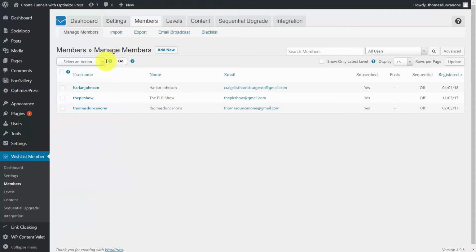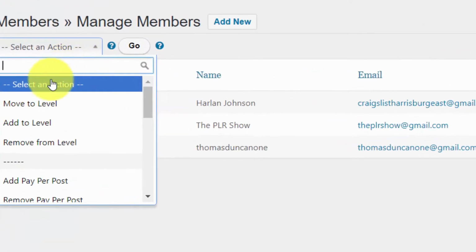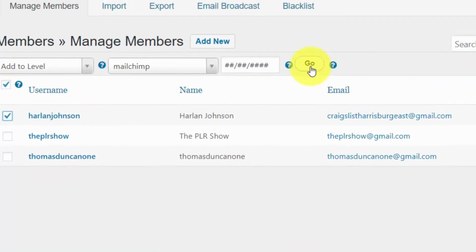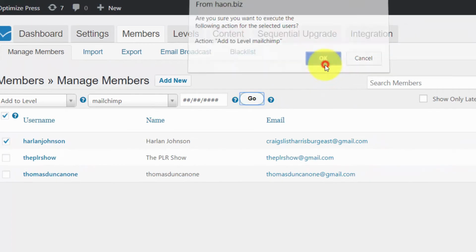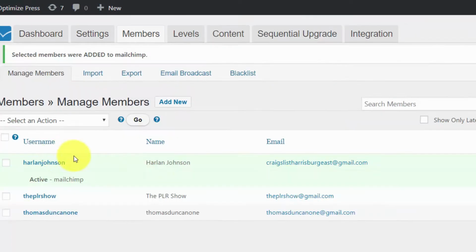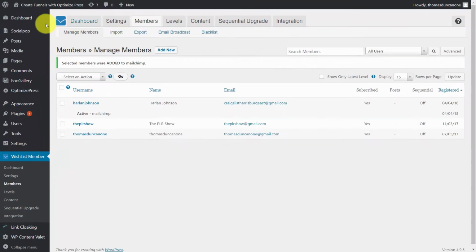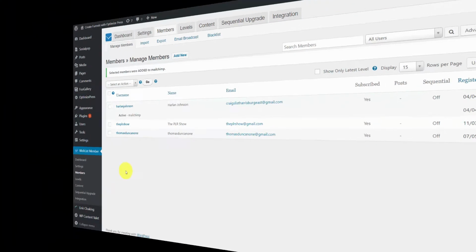Therefore, when you take a membership related action, such as adding a member to a specific product, as we're going to do right here, and we'll click go, this individual would then be part of a product and they would get notification to their email address. That notification would be sent by the membership plugin, but it would use the existing WordPress system.